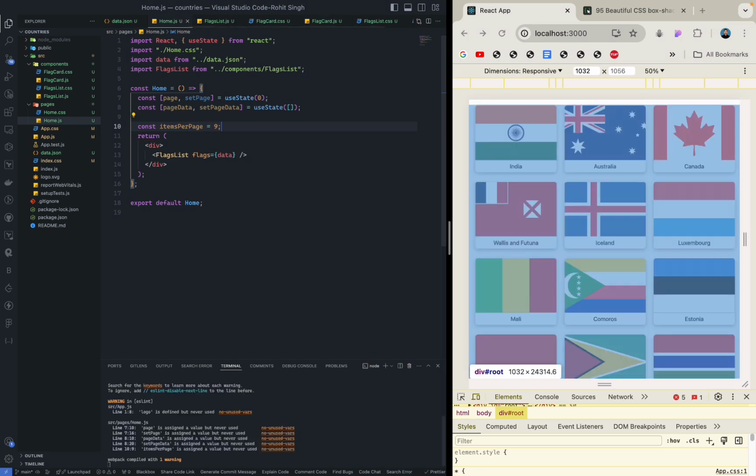So right now we are having it as 9. We can put it different and it can change accordingly.